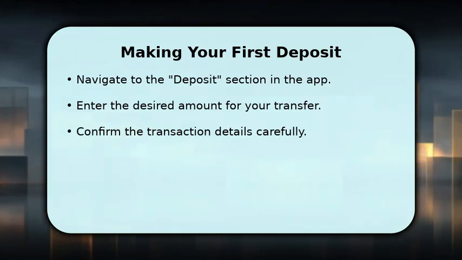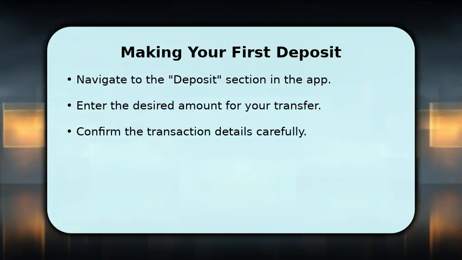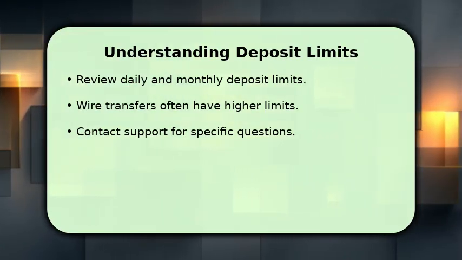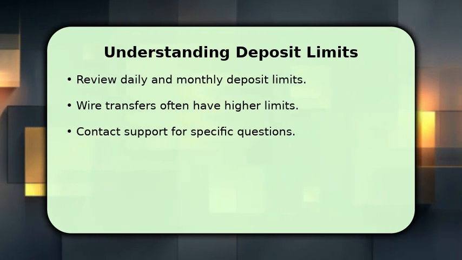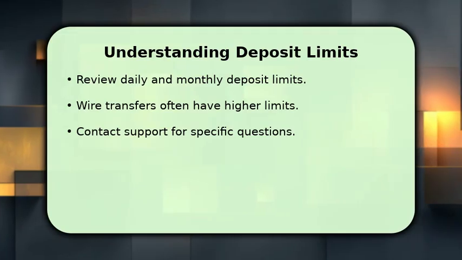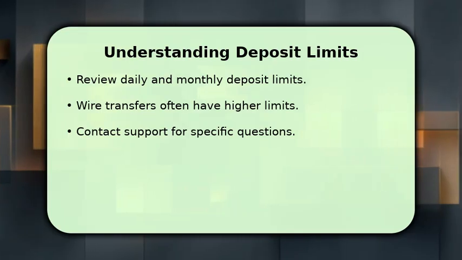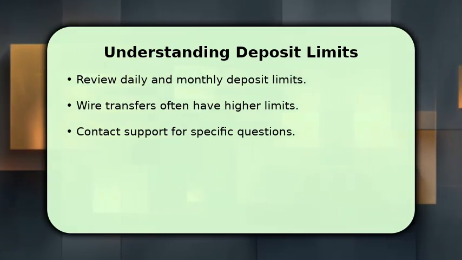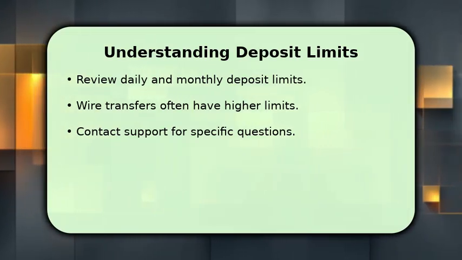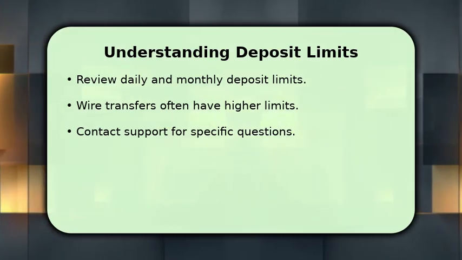Webull typically offers promotions for new deposits, so keep an eye out for those opportunities. It's important to be aware of any deposit limits that may apply. Webull, like other platforms, has daily and monthly limits for ACH transfers. Wire transfers generally allow for much larger sums, making them suitable for significant investments. If you have specific needs or questions about your limits, don't hesitate to contact Webull's customer support. They can provide personalized guidance and clarify any restrictions.